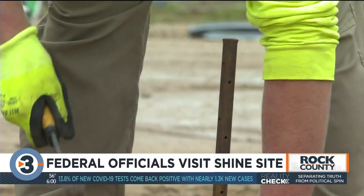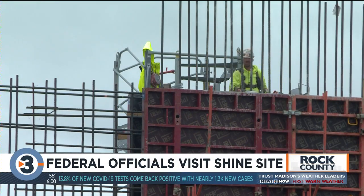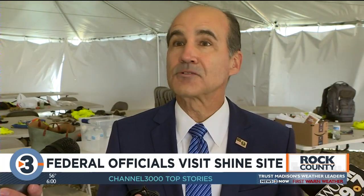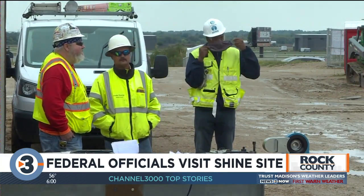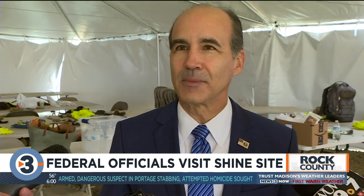Deputy Energy Secretary Mark Menzies checked out the progress personally today. The building could eventually house 8 neutron generators for medical research. But Menzies sees an extra benefit. We rely on a lot of products and materials that are made in other countries. The Deputy Secretary says coronavirus compounded that problem when it comes to energy. When you have the global shutdown, it reveals the gaps that we have with our own supply chains here domestically.